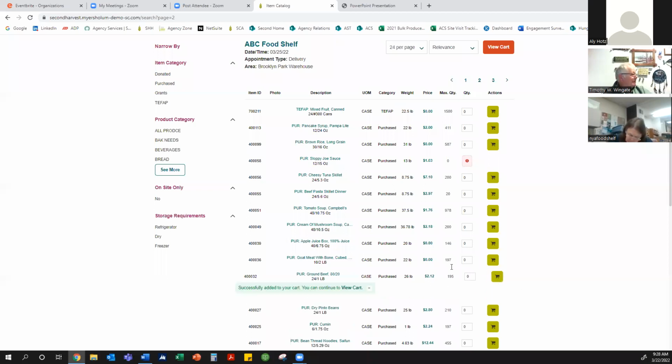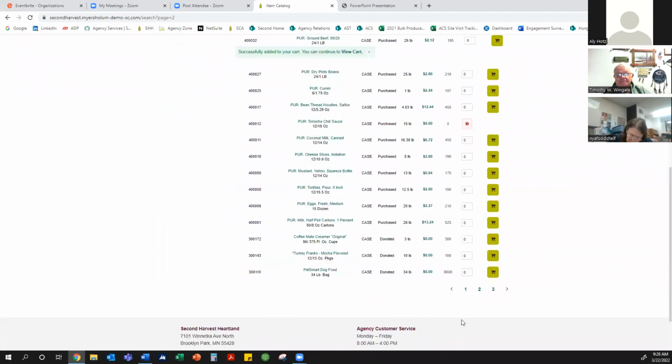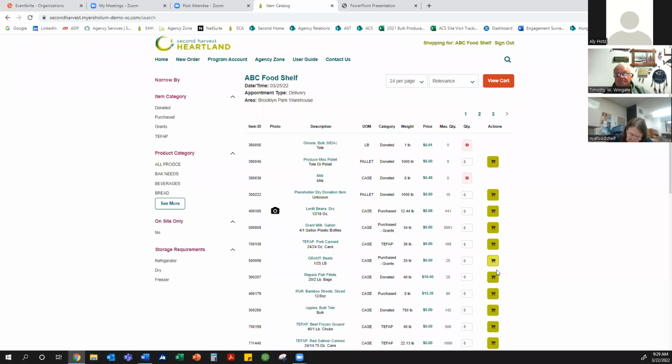A quick thing to note here, the maximum quantity column is what is available for your specific appointment time. So let me find a better item here that doesn't have a bunch in there. We can test what it would look like if I tried to add more than the maximum quantity available. Let's take this repack fish fillet as an example. I'm going to try to order 26 of these items.